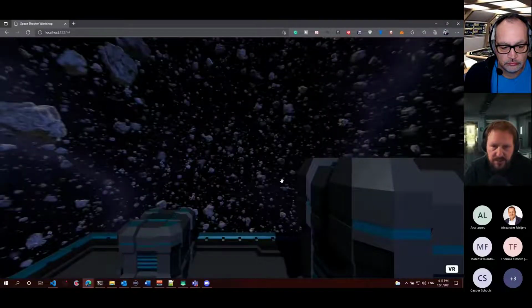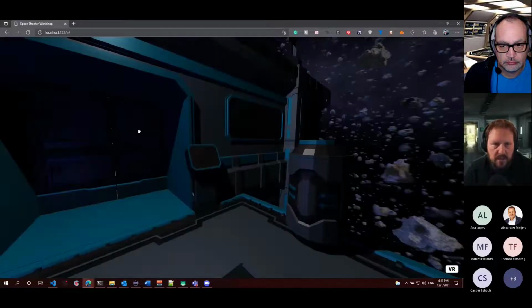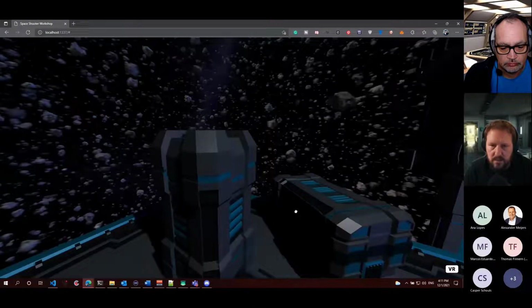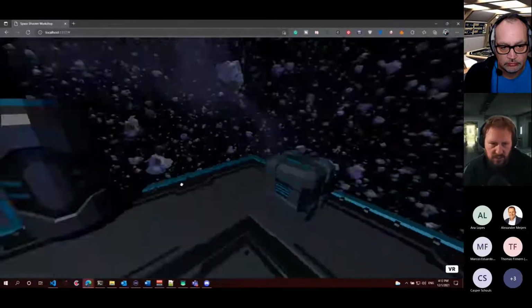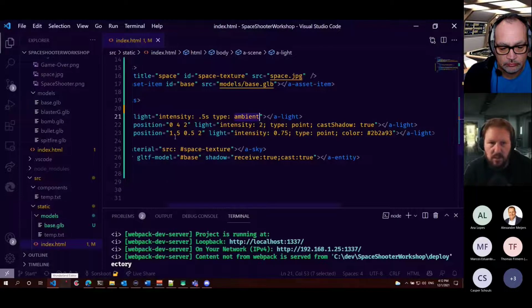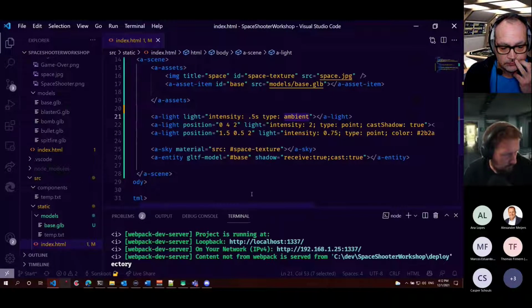Now I save, it refreshes, and now you can see it's a bit lighter. You see some dramatic shadows in the doorway, and I think it has more of a space station look now. Now to get these lights in place, I just drag them, and then you end up at some fractional number. So I just rounded them to have nice numbers.